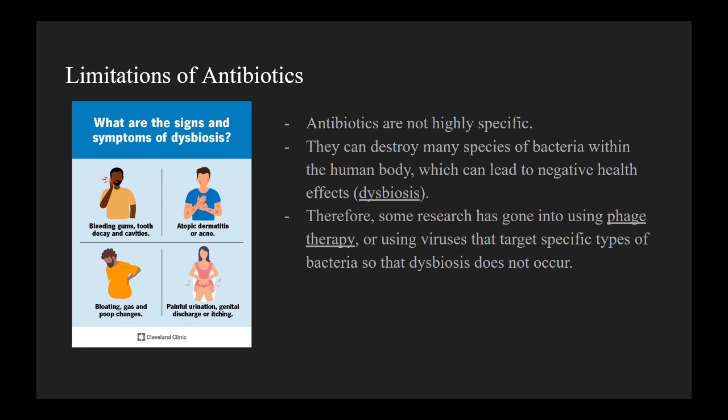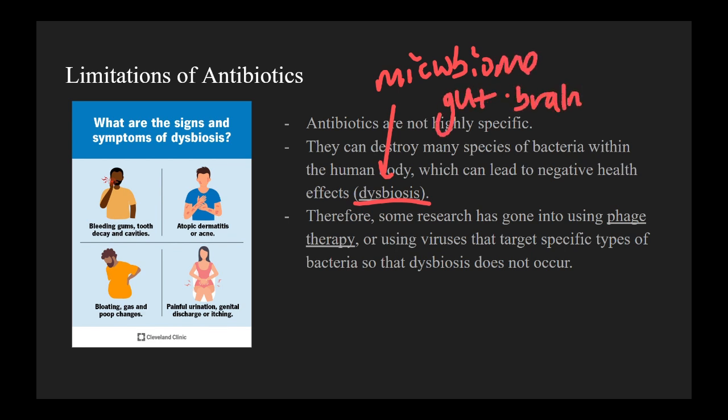So this means that we have what's called dysbiosis, which is when the balance of the microbiome, the microorganisms in our body, gets disrupted in terms of how many of each type there are. And that can cause a lot of different health problems. There's actually very interesting research. If you search up microbiome or gut-brain axis, there's a lot of interesting things here because, to go off on a tangent a little bit, there's some evidence that the bacteria in your gut and their function determine your cognitive functions as well as some of your brain development.